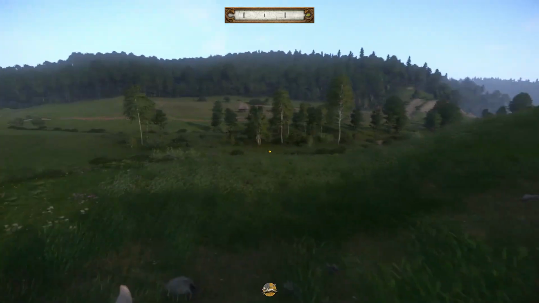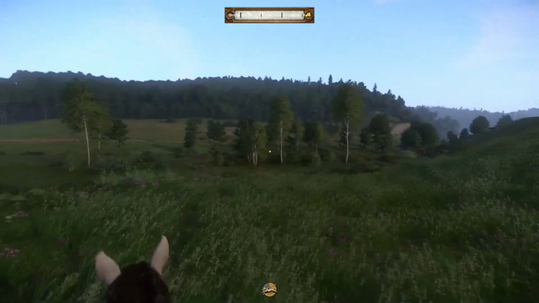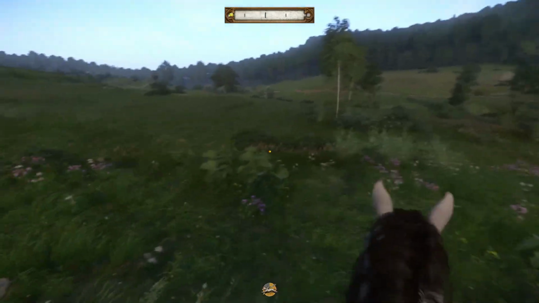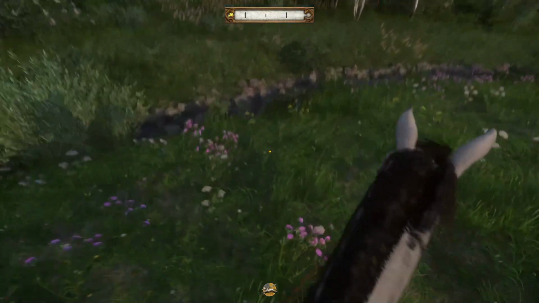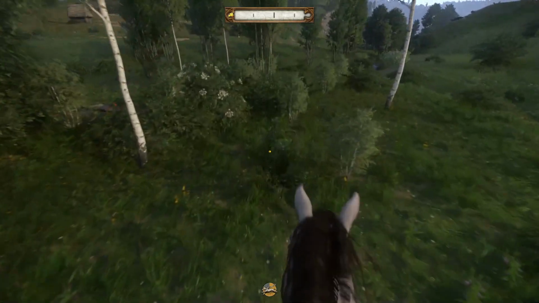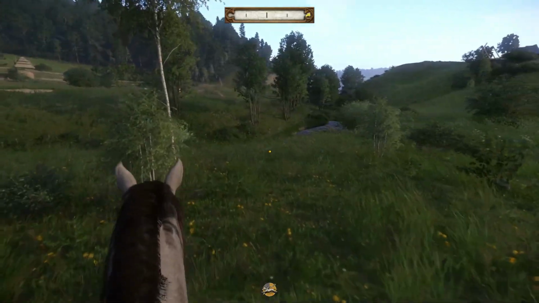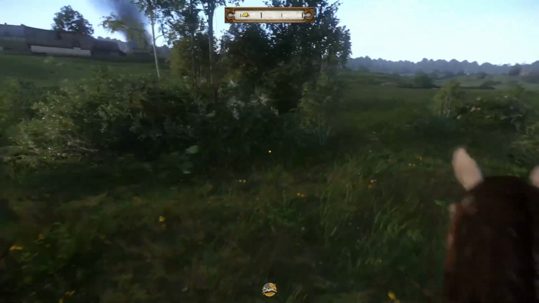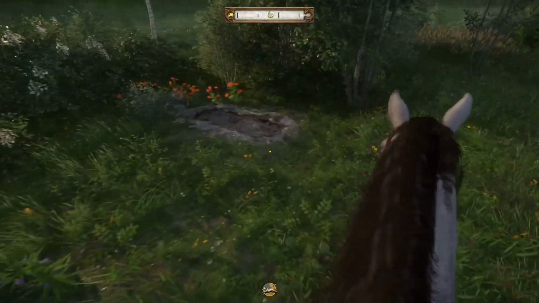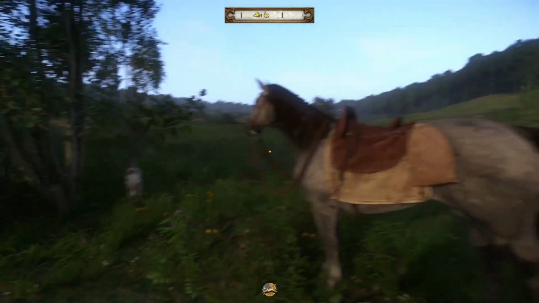So we're looking for this group of trees in the middle here. It's easy to tell because it's the only place that has lots of trees and is surrounded by water. So you just jump onto this little island, and it should be around here somewhere. There it is. So it's in the middle of the trees. And you just start digging.